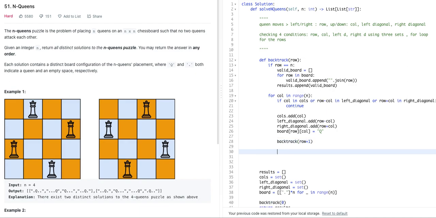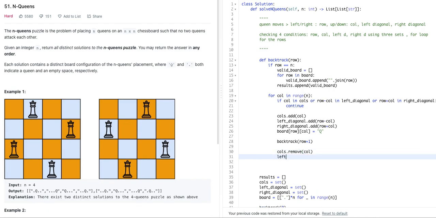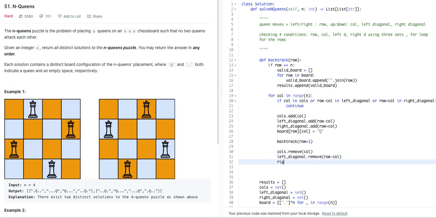And now it's time to undo all the changes. So I'm going to say cols dot remove col, left diagonal dot remove row minus col, right diagonal dot remove row plus col.